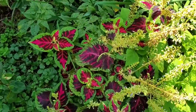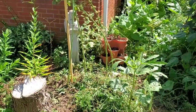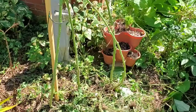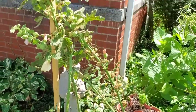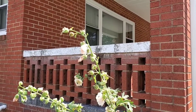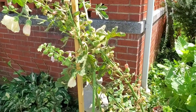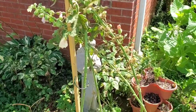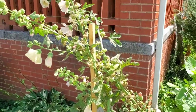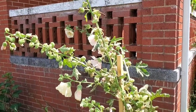My Callias are going to seed. They've been really pretty this year. These hollyhocks were a complete mystery to me. They just grew and grew and grew and grew, and one of them is 9 feet tall, and it was their first year, and I just was not expecting that. And I only had stakes left after all my tomatoes were put up for one or two. So you can see I have them sort of braided together to try to keep them upright while they finish blooming. But they've been great for pollinators.